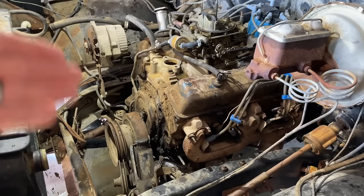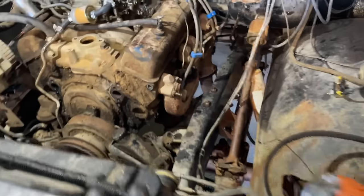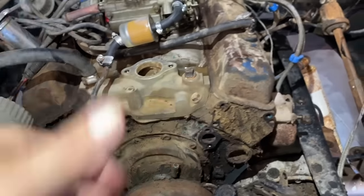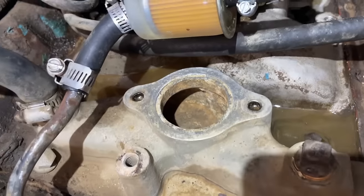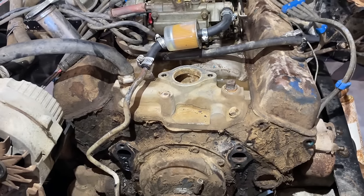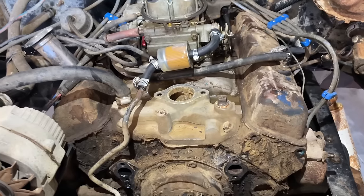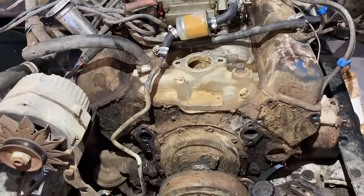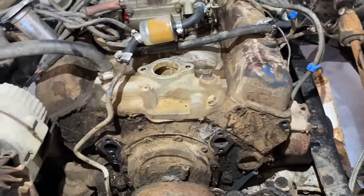Look at all the room. Man, we got a mess too. Got the water pump off, accessories out of the way. Trying to clean this thing out. I'm gonna have to get the air wand and just try to start blowing these passageways out. This thing is plugged up bad. So I'm gonna run some chemicals down in there. Whole lot of air pressure. Put a rag over it, see if we can just blow all the stuff right out of the front.